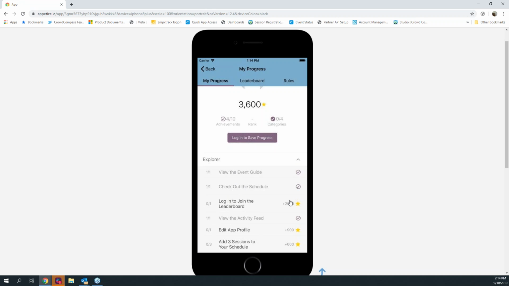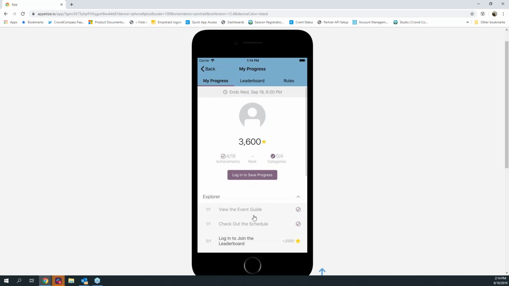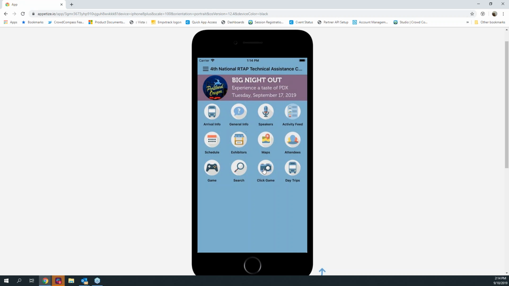The grayed out means you have already done them. The one still highlighted means you're yet to complete. So the sooner you get that, the sooner you will have your rankings improve and you will be appearing on the leaderboard over here. This game ends by the day of the event itself. So like I said, get those fingers crunching. And in case you have any questions or any further read through, feel free to click on the rules here, and this provides you how you can ensure you are winning the in-app game.